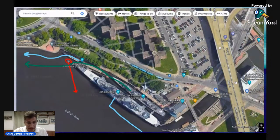So to give you an overview using a map here, you'll see the blue line coming from Little Rock. We are actually going to pull her into the Buffalo River and move her aft, or move her astern of USS The Sullivans. In addition, the blue line that you see in the upper left is we have to remove the Croaker. So she will be tugged closer along the pier, farther up the Buffalo River. The red represents that mooring pier that will have to be barged out. And then you can see the green line representing the Sullivans will then slip through and start her tow.